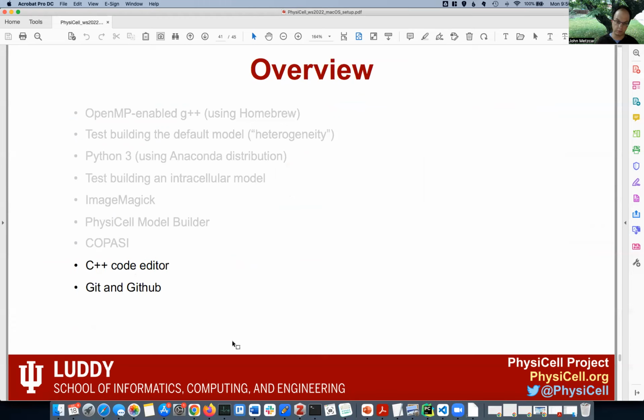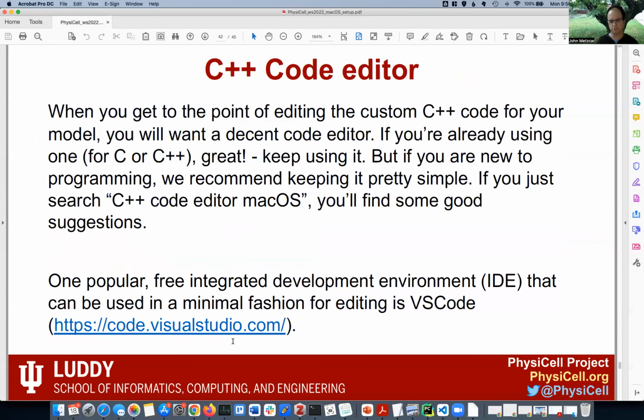oftentimes people want to use a code editor, and a note about version control in GitHub. So when you get to the point of editing custom C++ code for your model or custom Python for supporting your model, you would probably want a decent code editor. To make a long story short, you'll get as many opinions on this as there are people who do code, and there are also some specialty editors.